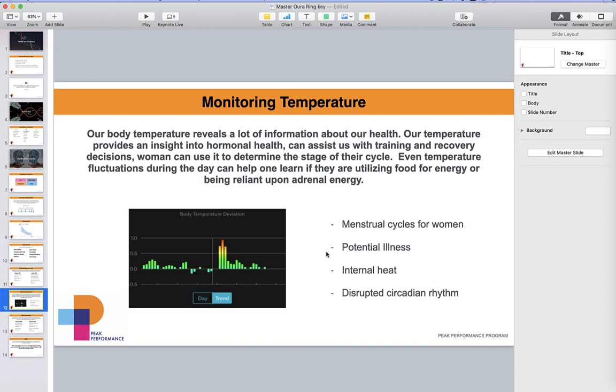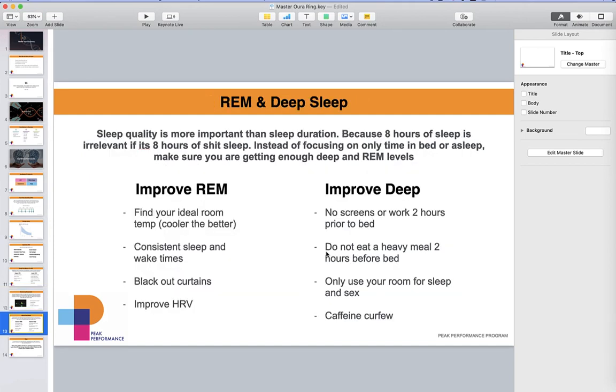But PUFAs, what I just talked about, that can also slow down your metabolism, slow down your cellular respiration, and slow down your energy levels. And how you make energy is your cells are rubbing together, creating heat. When they're not rubbing together, when they're not creating enough energy, that will lower your temperature. And REM and deep sleep. So this is another metric to focus on.